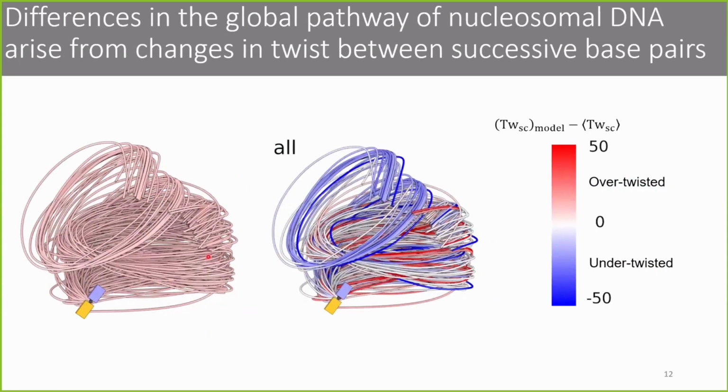Overlapping these B-spline curves at the entry base pair position rather than the dyad shows a different perspective of the pathway variety, with two clusters based on the pathway and the end positions. Analysis of the nucleosome tracks revealed differences in the uptake of twist between neighboring base pairs, with the net twist uptake used as a color coding for each of the nucleosome paths.